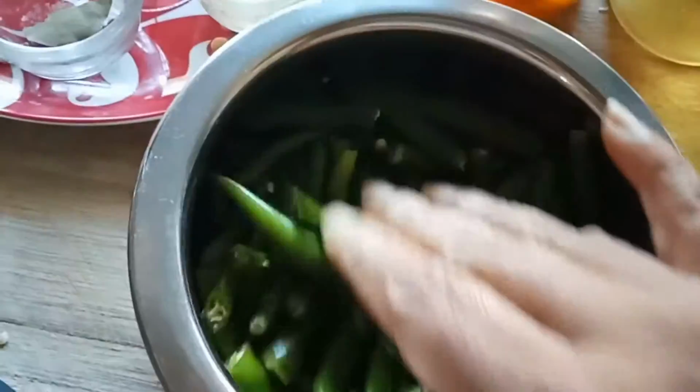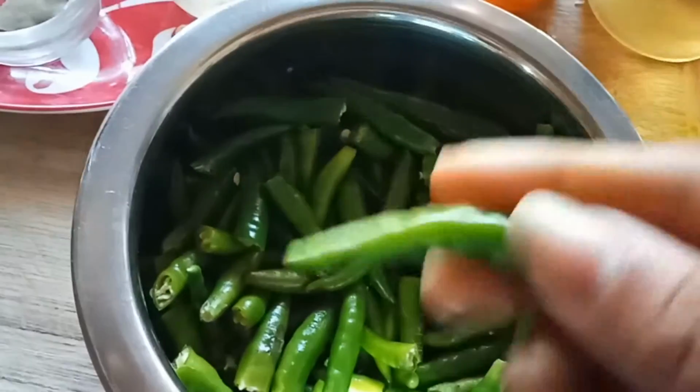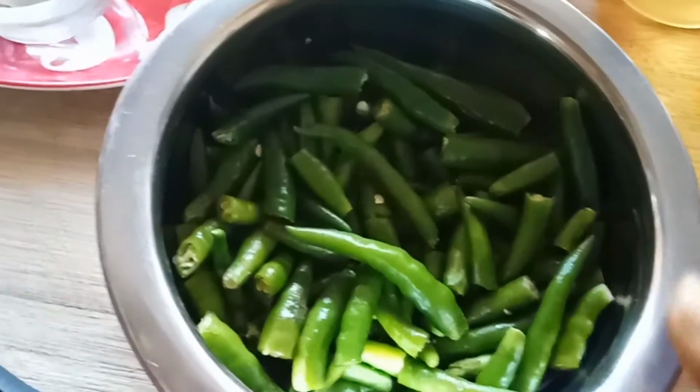And here I took 100 grams of green chilies, and I chopped them into 2 pieces. And some of the chilies I put like that.